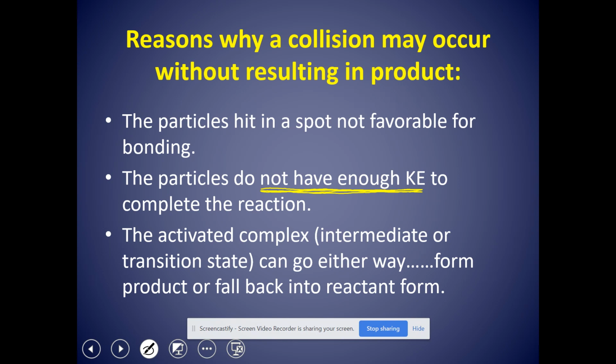That activated complex, the old bonds can break and the new ones can form, and you can end up getting a product. Or the new bonds that were just starting to form can break apart and it can go back into what the reactants were. So any of these things could potentially make a collision not result in a product. It's amazing sometimes to me that chemical reactions even happen at all, and can often happen so quickly when there's all these different potential things that could prevent them from making a product.